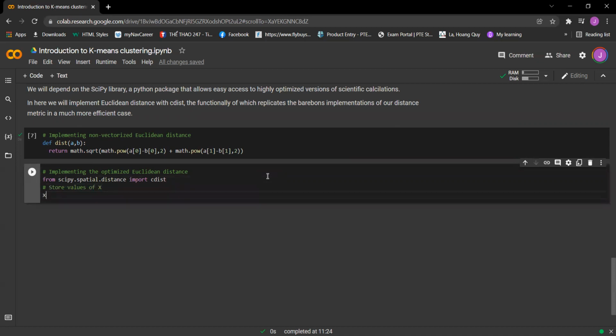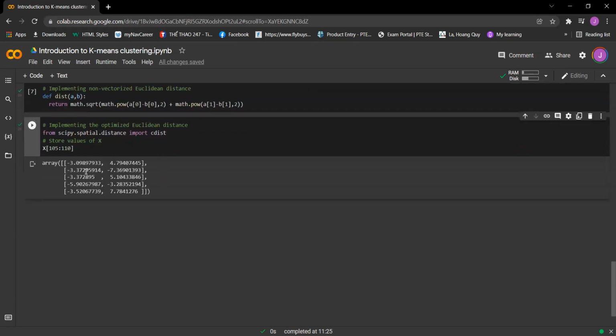We have x is 105 to 110. Let's run the cell. So we got an array like this.